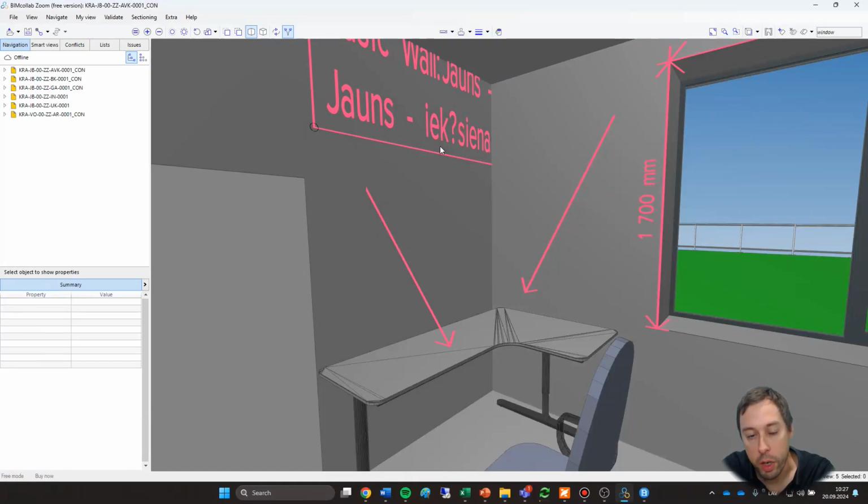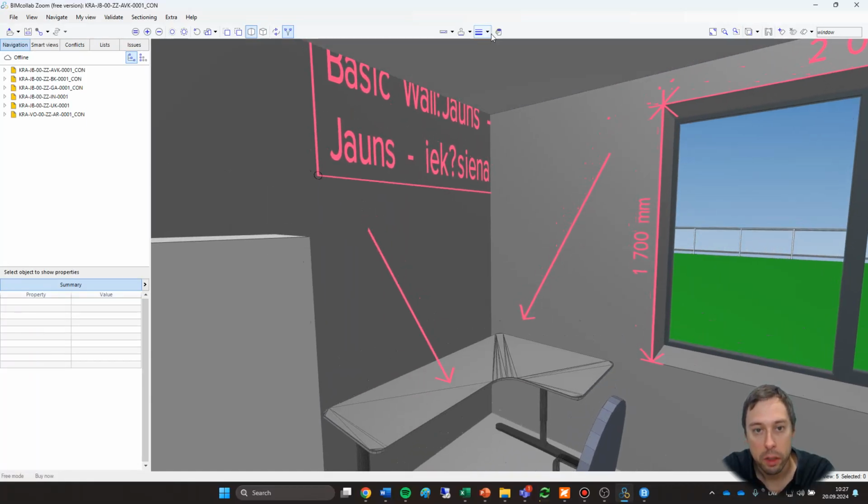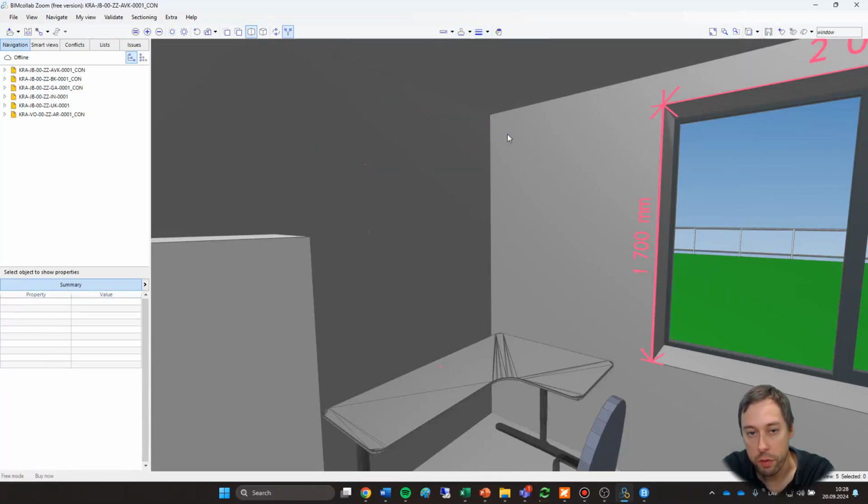The information you can choose from depends on what is available inside the object, and sometimes the visibility can cause you problems to view this stamp. Regarding annotations, you can also change the line style, the colors, also the type of lines, and here you can also delete all the annotations if you want.